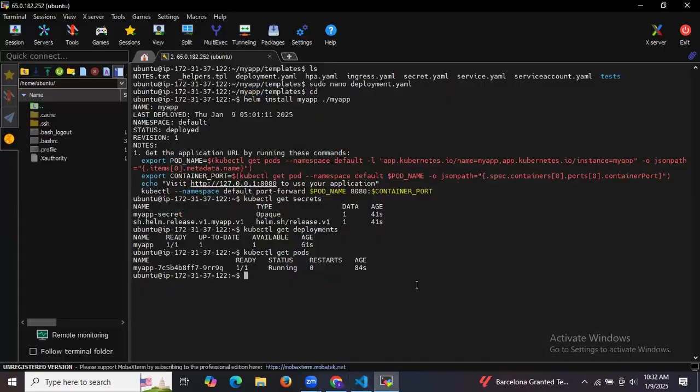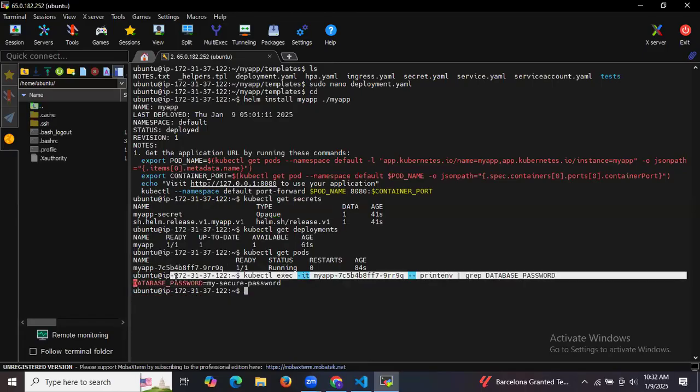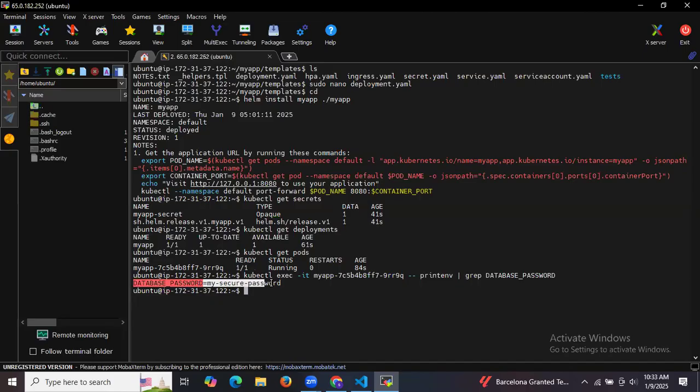So let's check the pod and you will get your password here. Now as you can see, your database password is my secure password, right? That we have successfully added in the values.yaml file.